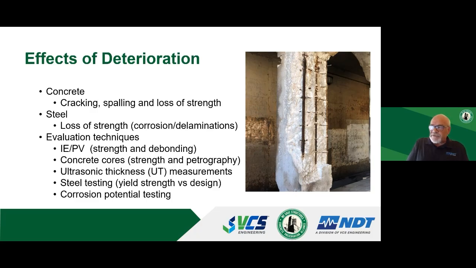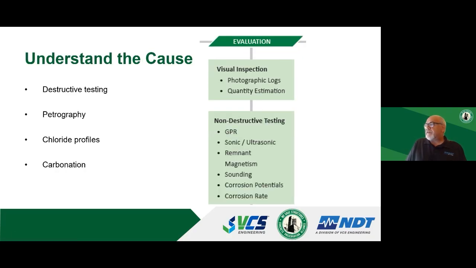They're a little bit more of a destructive methodology, but they add a lot of valuable information. Ultrasonic thickness for anchor bolts, even steel testing if we need to get a piece of steel and check the tensile strength. But we can't really come up with a good repair solution unless we understand the cause of the deterioration. And like I said, sampling, cores, chloride concentration from powder samples are all very valuable.